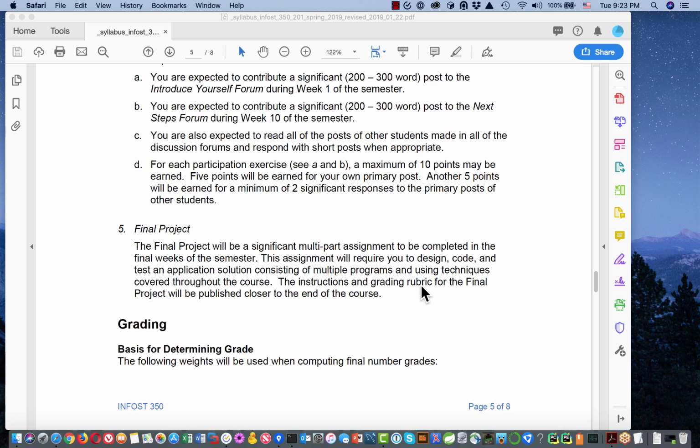It's a little more challenging. We're expecting you to work a little bit more independently. But if you've been following along and you've been building your skills, you should do just fine on the final project. And we leave 3 weeks at the end for you to work on it.